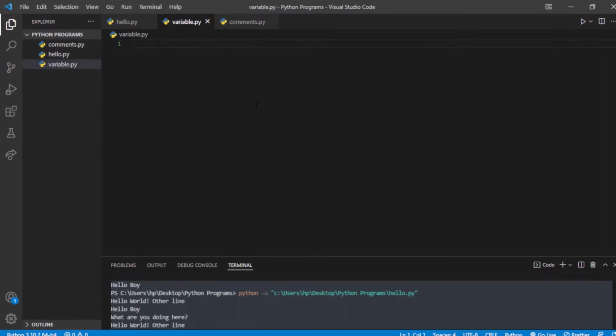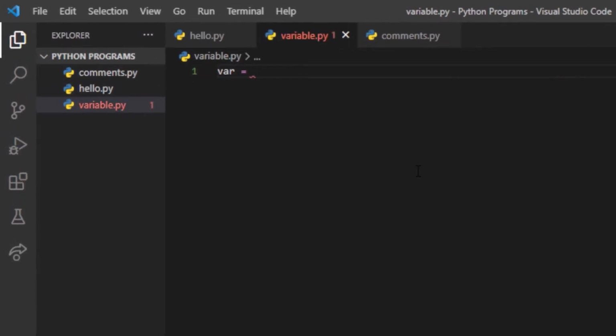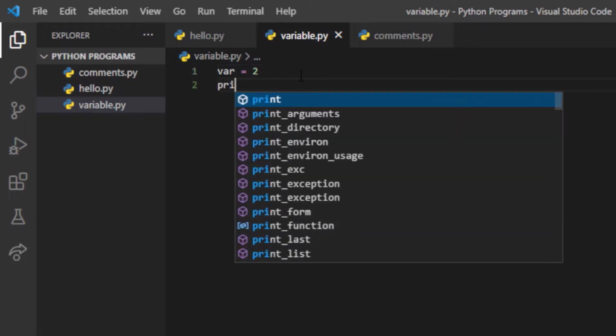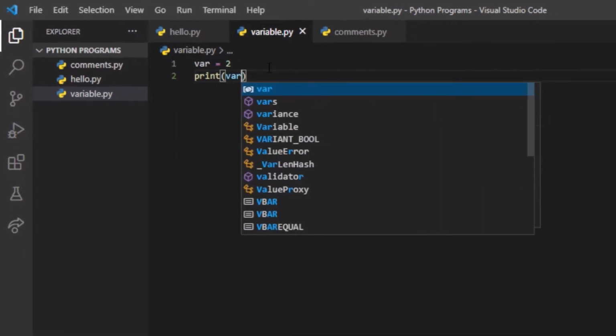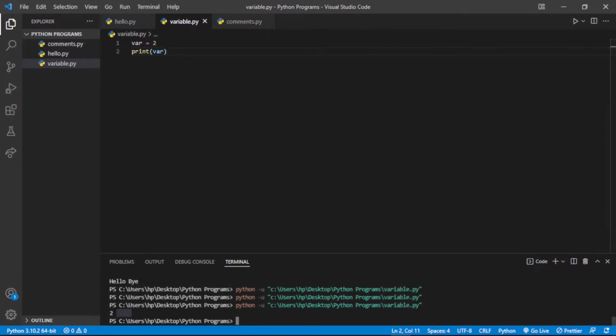So for creating a variable, you will just write like that, var equal to, and like I will use 2. So this is a variable. So I have given here, this is the variable name, and then equal to assigns the value. So what is this value? You already know this is an integer value. But if we want to print this variable, we will write print and then var, and now we'll print this. So the output will come here. So yes, output is 2.